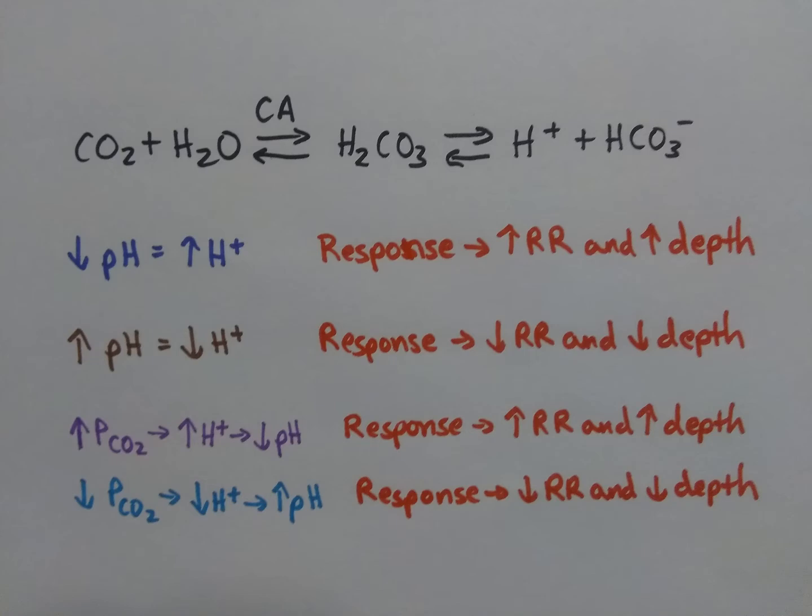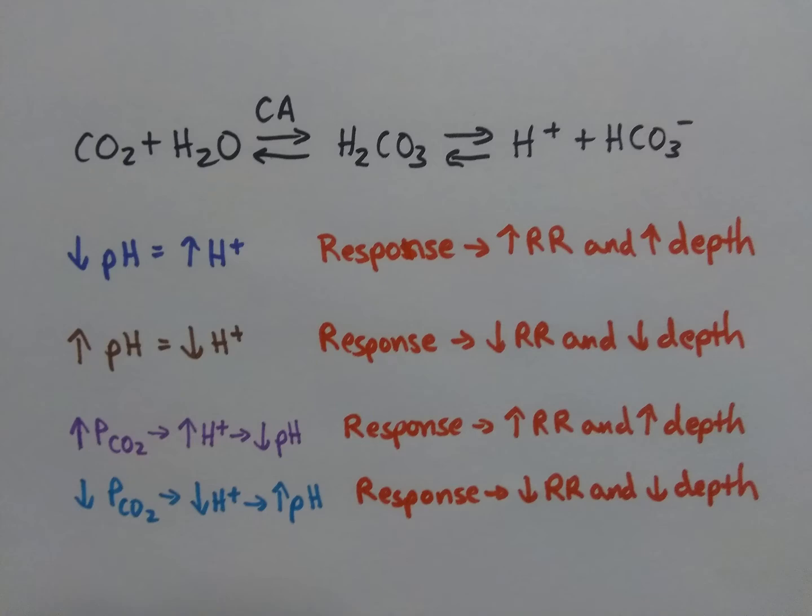The respiratory centers are going to respond to try to fix the carbon dioxide levels and the pH by increasing the respiratory rate and increasing the depth. So you're going to breathe faster and deeper. And if you breathe faster and deeper, you're going to exhale more CO2. That will drive the reaction to the left. And notice that when you go to the left, those hydrogen ions, which you had too many of, will disappear by the time you get over to the left.